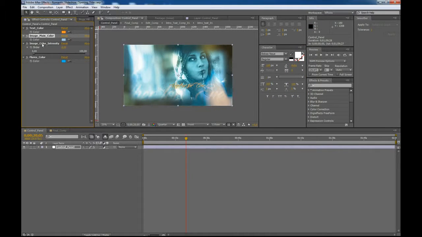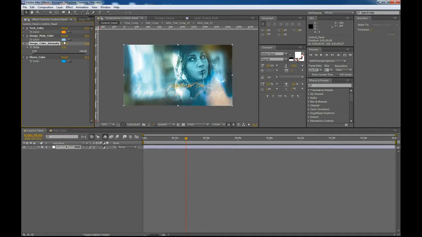And playing with the image color intensity, we decide how much of this color is gonna affect the photo. At this point, this color affects the photo 100%, but this can be 50%. So now we have 56% of the original color, and the rest is based and is affected from this color.